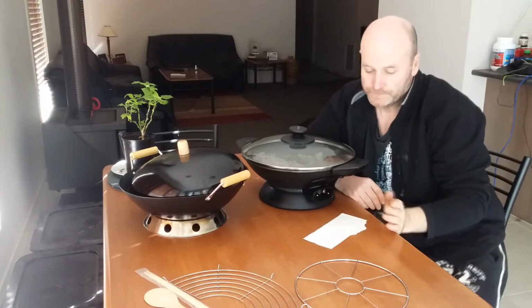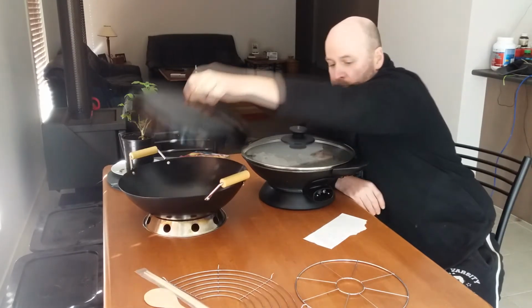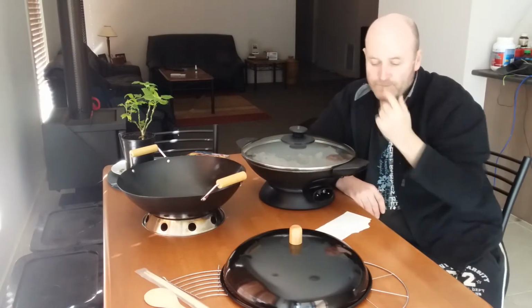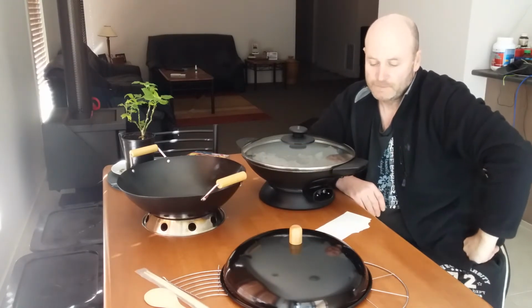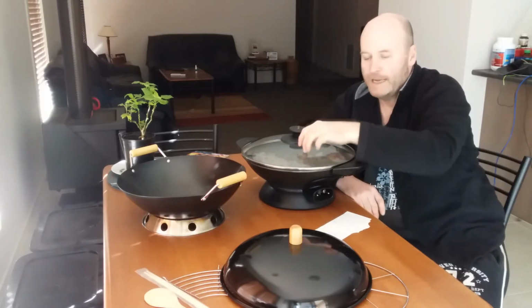I've got a bit of a list here, and I wrote some things down, and probably the first thing I noticed with it when I did a test in this one was very easy to burn garlic. Now, I just use the stuff out of a jar. Maybe that's got something to do with it. For general cooking, you can get the same effect as fresh garlic, you just got to use a lot more of it. And plus, even though I love garlic, I just don't like the smell when you use the fresh stuff. It stays with you for days on your hands. So maybe I should try some fresh stuff. Don't know. But if you search the internet, it basically says if garlic gets too hot, it burns, and that's what happens in this. Never happened in the electric one. Never.